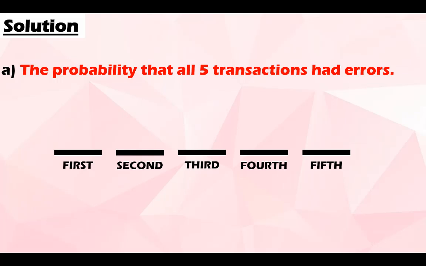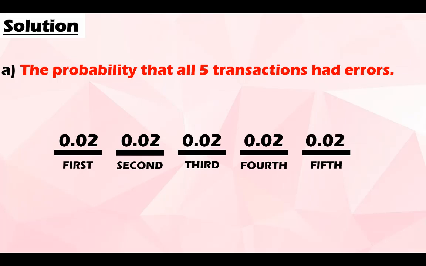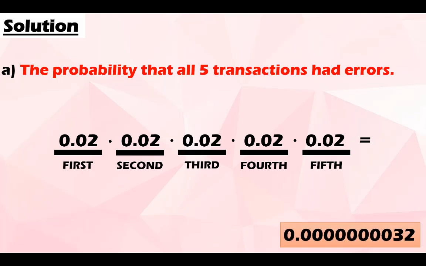But we're going to assume that these are independent events. That if a cashier messes up the first time, that doesn't necessarily mean that they'll mess up the second time. So, because we're considering them to be independent, the probability that they make an error on the first transaction would be 0.02. And that would be the same on the next transaction, 0.02. And for the third transaction, the probability of making an error would be 0.02. And it would be the same for the fourth and for the fifth. The multiplication rule says multiply these together to obtain the answer. And this is going to have a lot of zeros in it. It's 0.0000000032. Not very probable at all.